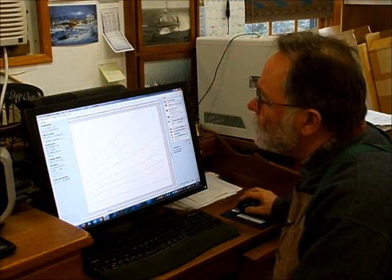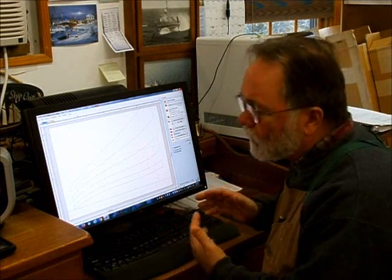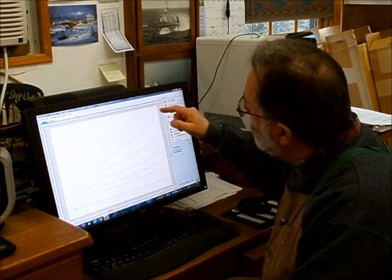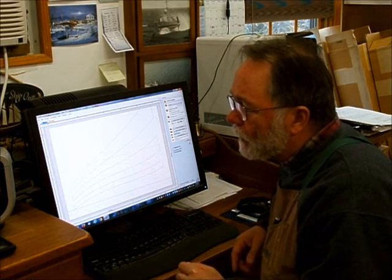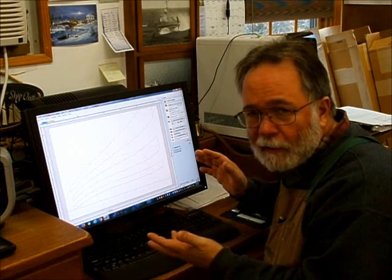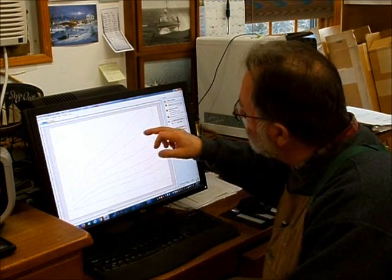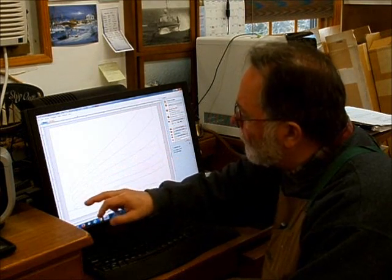We start the process by making the model on the computer to develop toolpaths for the ShopBot to use. And so I've drawn these waves just using the drawing tools that are in Aspire here by Vectric, but VCarve Pro will also work because we're just using pocketing toolpaths. So I've drawn the waves, and these are the waves for the grooves in black. So we'll be cutting out the inside of these black areas.